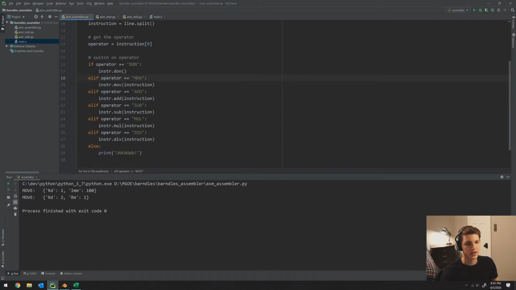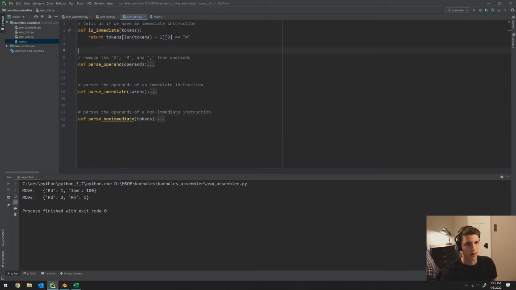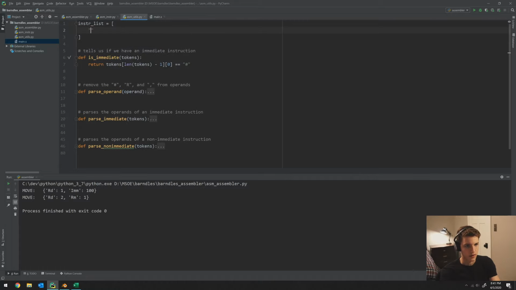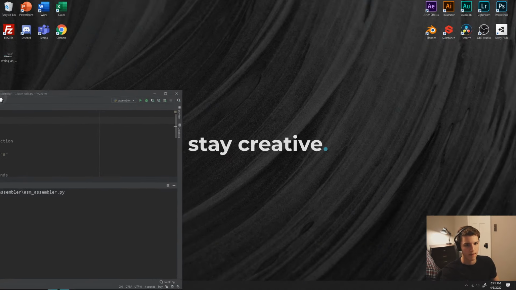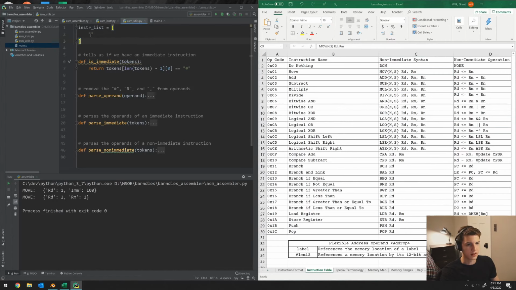I should probably make a dictionary of valid instructions, or a list of valid instructions by their code here. So that way I can validate that an instruction is a valid instruction before doing anything with it.